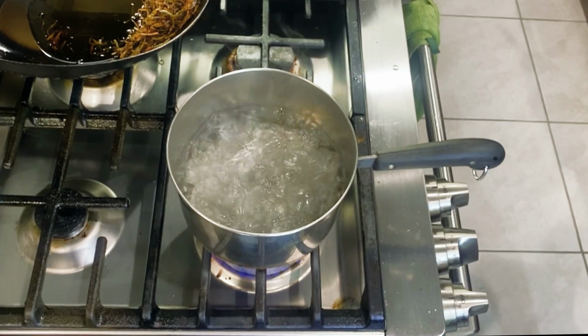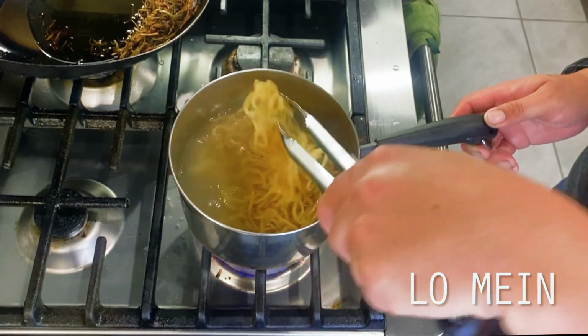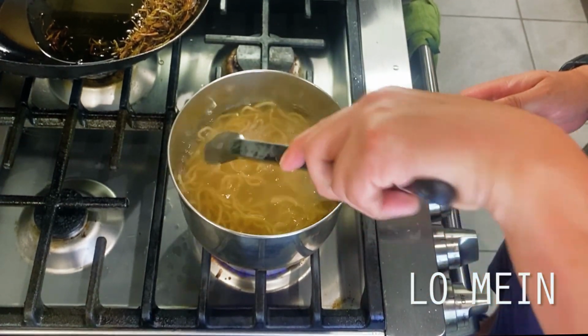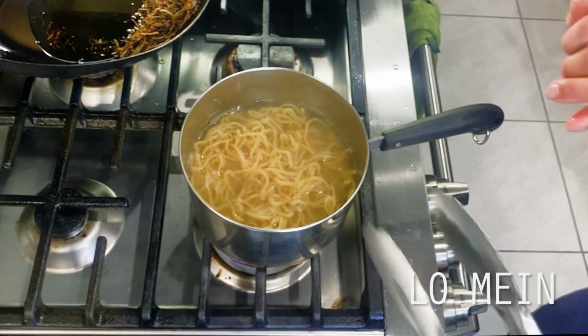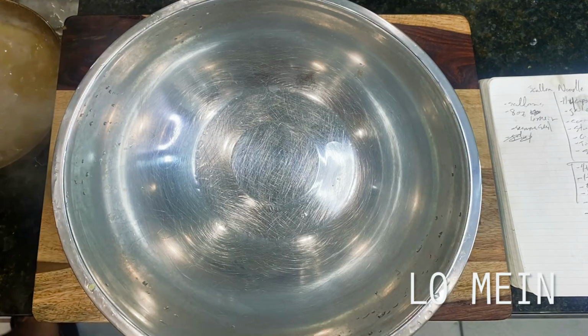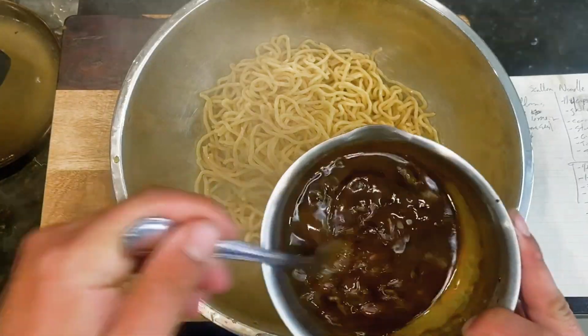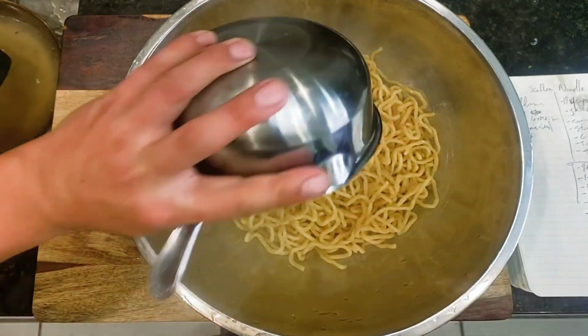Last up, in a separate pot, we're finally cooking up our noodles. I've got a pot of water at a rolling boil, then here's my fresh lo mein noodles going in for 2 minutes using some constant agitation as they cook. Back over on the cutting board, I have my largest mixing bowl awaiting as I strain our noodles and combine them first with our sauce mixture to start.